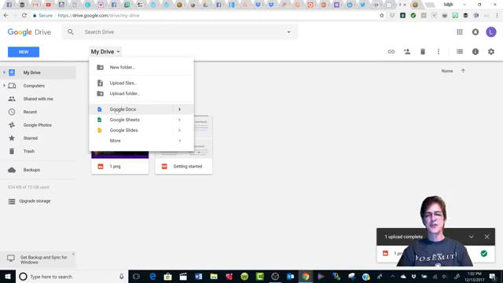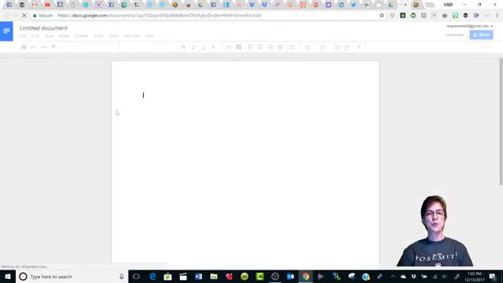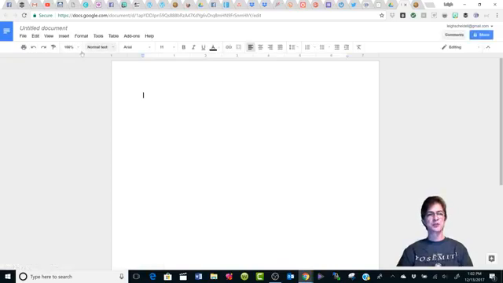Then what they have, these are the great tools that Google has created. Google Docs is a word processor, and it's kind of like Word. When you open one up, it's untitled, and then you have all the different features that you would have on most word processors. You can print, you can undo things, you can redo something that you've undone, you can paint the format, you can adjust your size, and you can adjust the type of text, all these features, and then all of your features specific to the text, including the color.